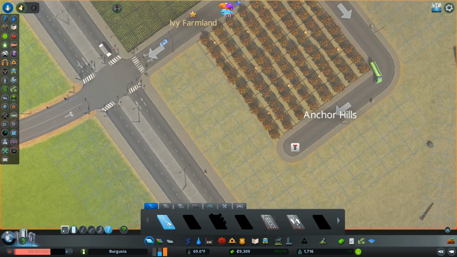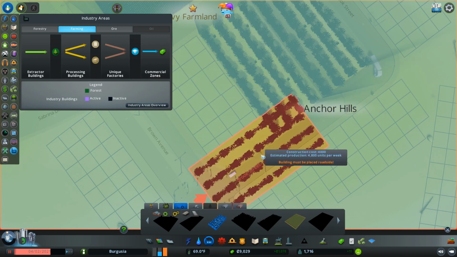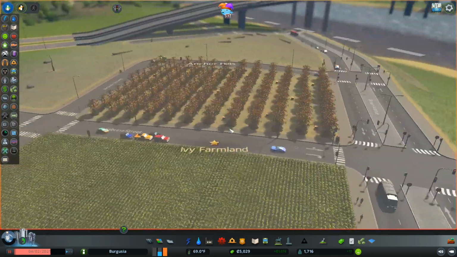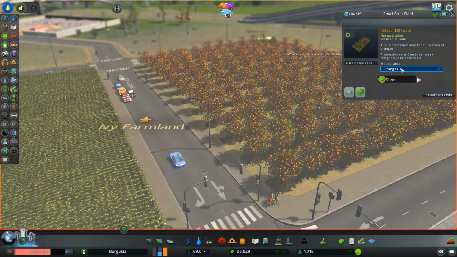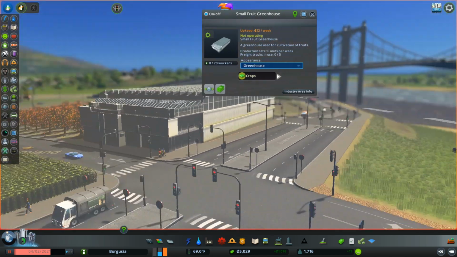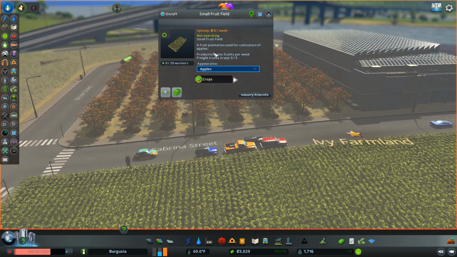Maybe we can try it this way. Let's bring this down. And go ahead and grab our... Yeah, and this is where move it. There we go. Just has to be at the right angle. Okay, so they're looking pretty dire right now because they're in the pollution, but once the pollution goes away, it'll be fine. So we can have apples, pears, or greenhouse. I think we're going to have one greenhouse on the corner there, and we're going to have the rest of these as apples.